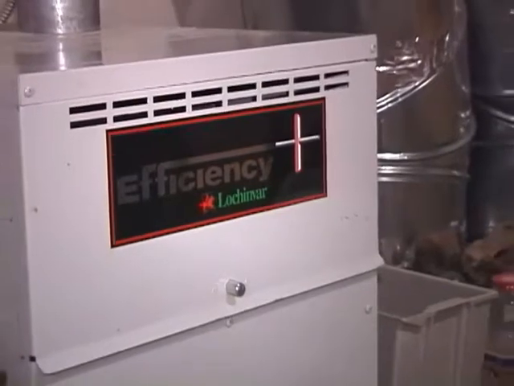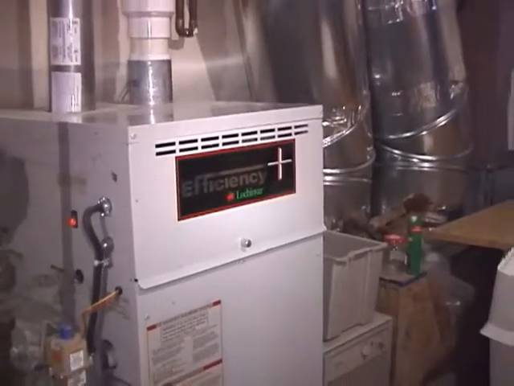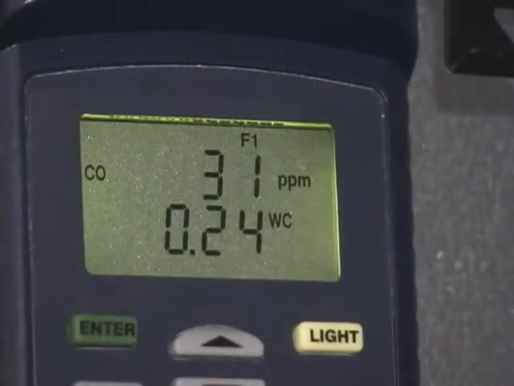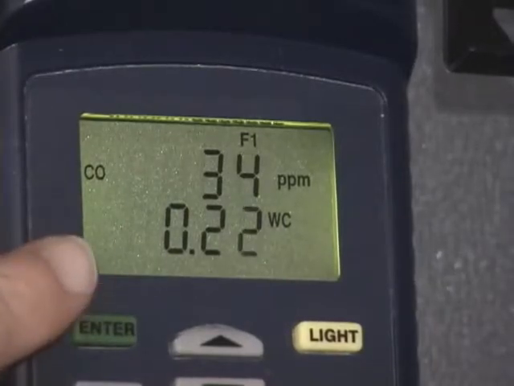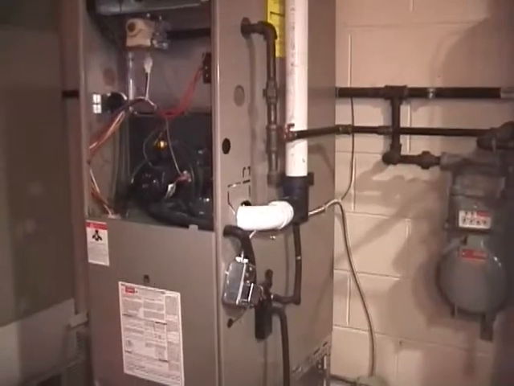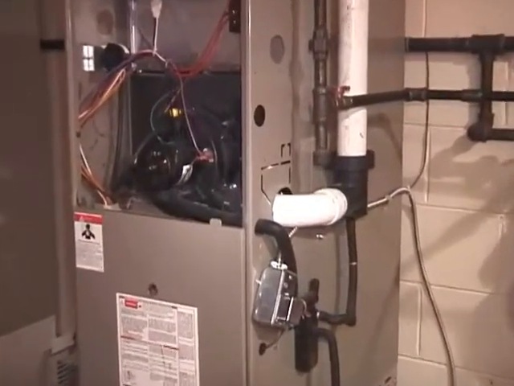Since the pressure in the vent of a Category 3 or 4 system is positive, they cannot be common vented with a Category 1 appliance. If one were, its combustion gases would be pushed out of any open dilution ports or draft hoods. The fan-induced positive pressure in the vent would typically cause the Category 1 appliance to not vent at all. Category 3 or 4 appliances cannot even be common vented with another Category 3 or 4 appliance.